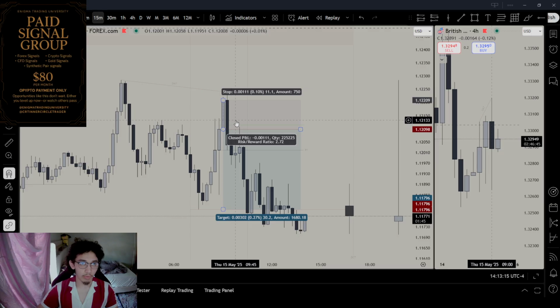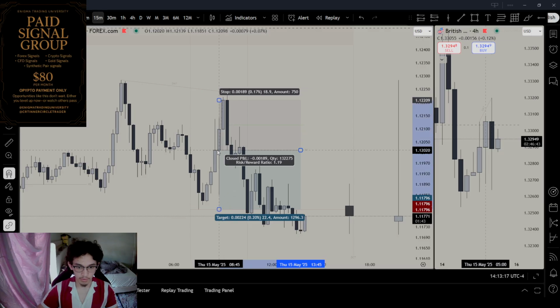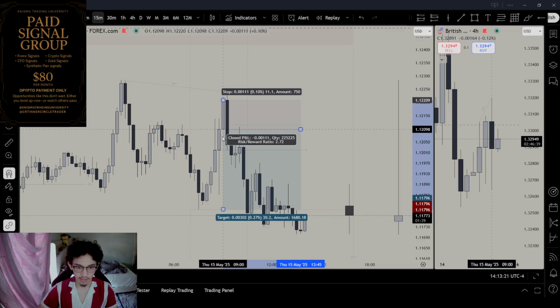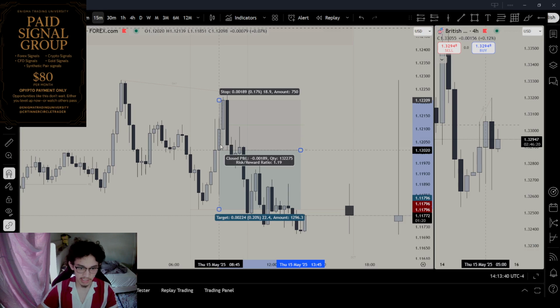And so we can make more instead of entering here for a 1-to-1 RR and breaking our rule, which we can't take this. We can only take this right over here. So the threshold does not make sense, because my rule says if the market does a pause to the upside or downside and it does not make sense for the market to go to the number one, to the threshold, I would just enter the number one, which is primarily this, our actual number one, and put our stop loss just above the body.